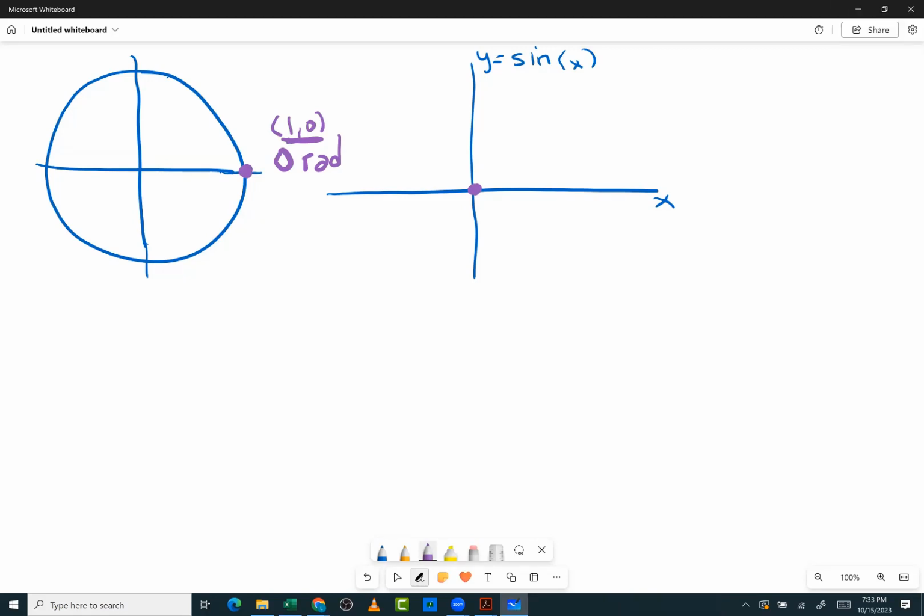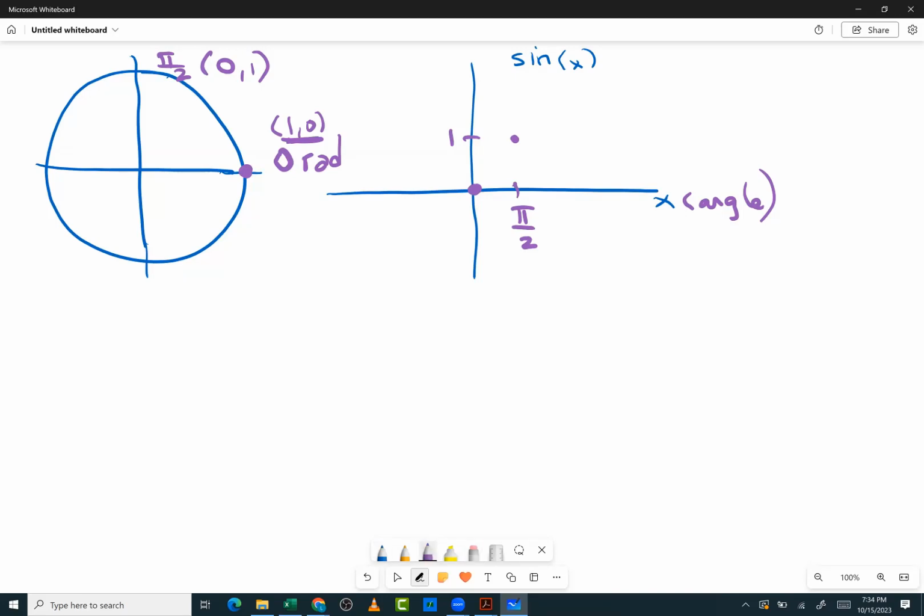Now, of course, we can graph all these points in between, but it's really hard to graph square root of 3 over 2, square root of 2 over 2. I don't need to graph all that. I'm just going to go straight up here to pi over 2. And I know here my point is 0, 1. So my sine value again is 1. I'm going to say this is pi over 2, and this is 1, and I'm going to put a point in. There's my angle, and here's my sine of my angle.